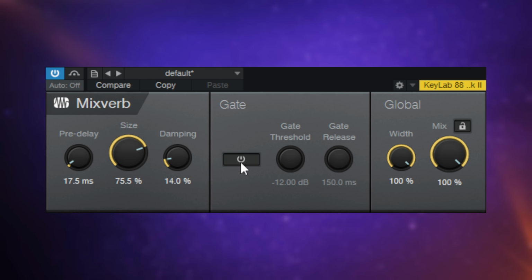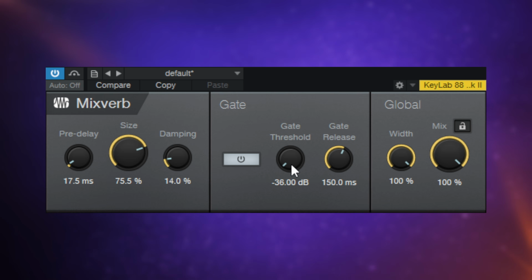So we could use it, I guess, to get rid of the tail of a reverb, but it is fairly abrupt. I'll give you an idea. I'll switch it on. And by the way, this is happening on the output stage, okay? So it's not gating the information going into the reverb. This is after reverb's been applied. I'll put the threshold down pretty low and then turn it up.